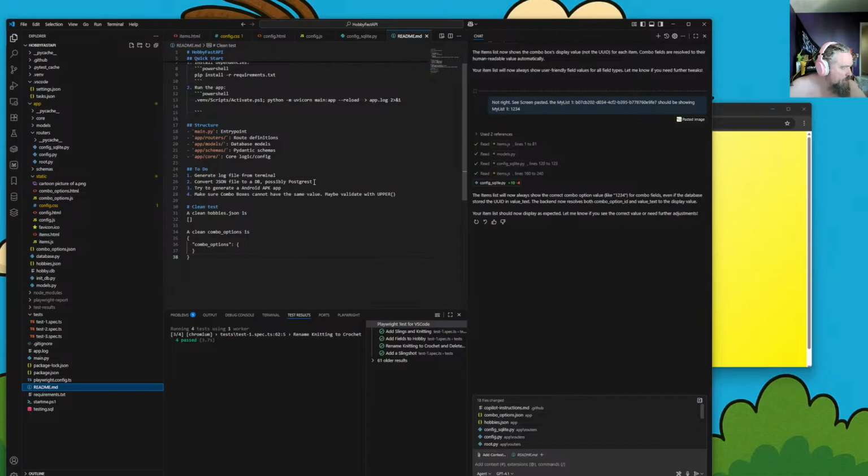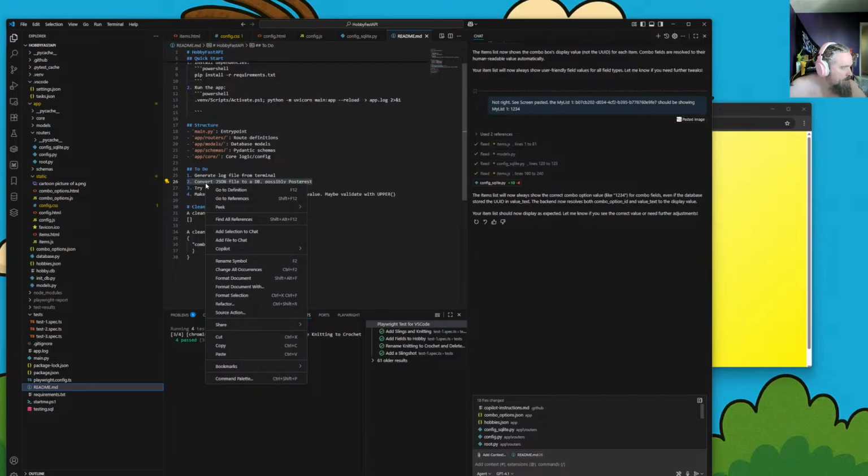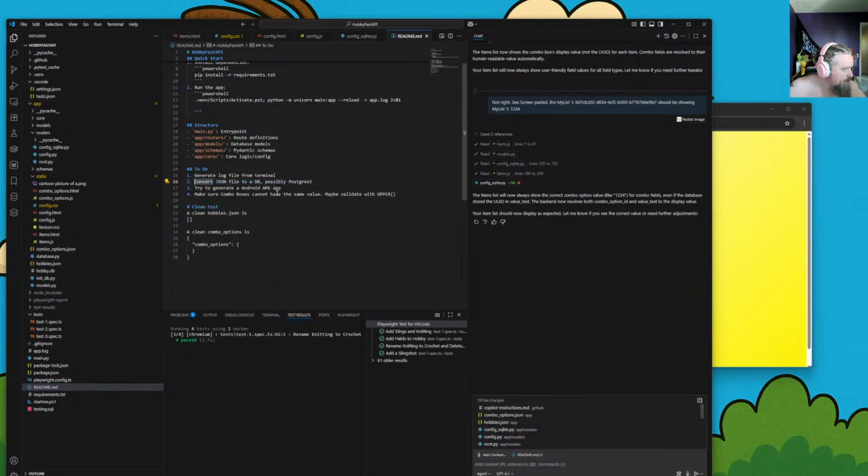Convert JSON file to a DB, I think strike through is that. Try to generate an Android APK, so I still want to do that. Make sure combo boxes cannot have the same value. Still going to need that.